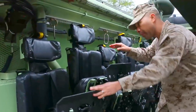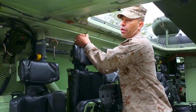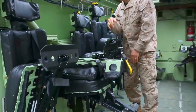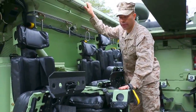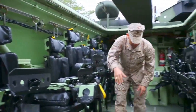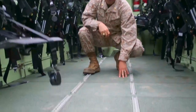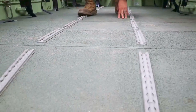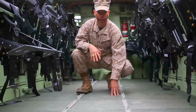The unique thing about these seats is they also serve a secondary function. Instead of just worrying about bench seats, you have the backs of the seats that you can actually step on and maneuver to the top of the vehicle. Inside the vehicle, you also have a new deck floor. This deck floor is about eight inches up from the bottom of the hull, which also gets the occupants away from the blast event.